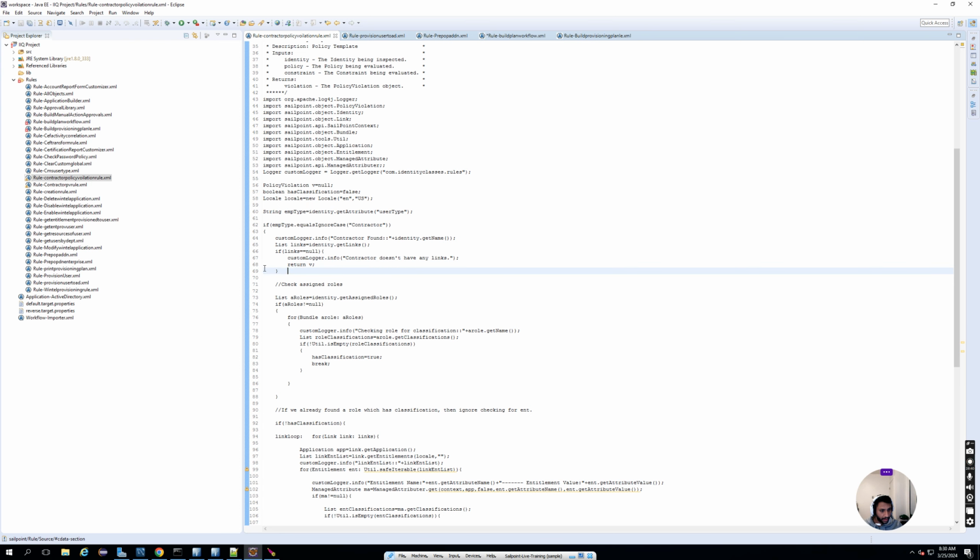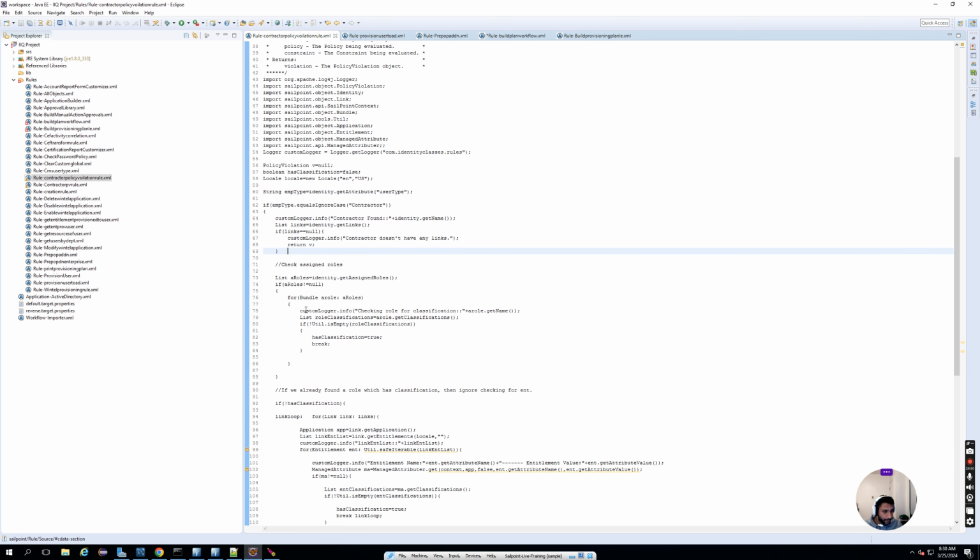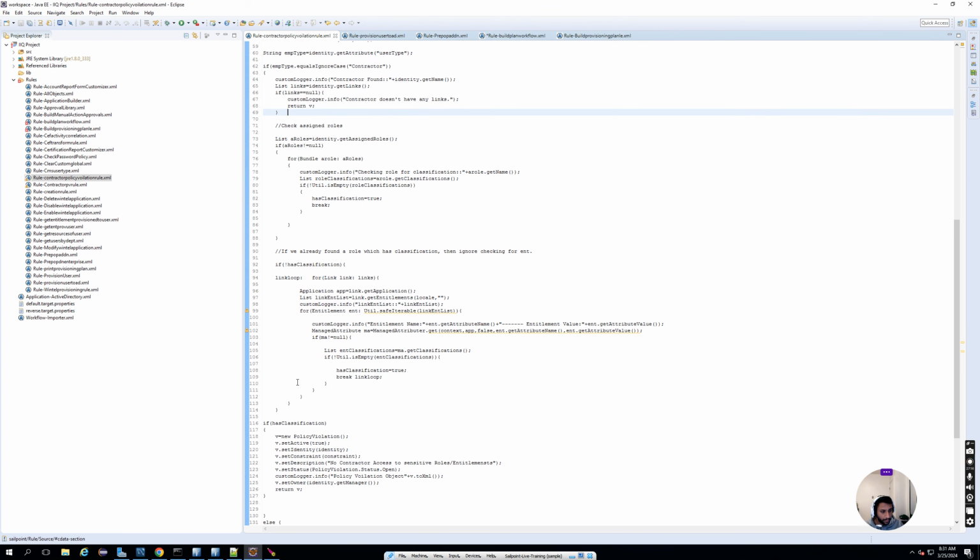But if not, we move further, and then we are checking the list of roles assigned to this particular identity. And when we are in roles, we are looping through it to check for classification tags. So for example, list get classifications gets all the classification tags from the role that we are checking right now. If there are no classifications assigned to this particular role, it breaks off.